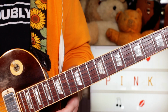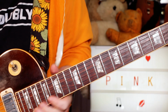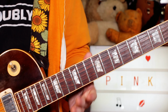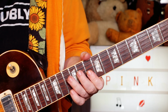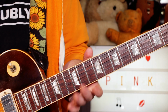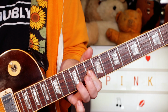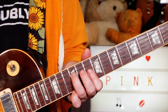Okay, and then we've got, we're raking across a D minor chord. So I'm playing 12, 10, 10, 10, 10. So not really pushing down my fingers, just kind of loosening my fingers as soon as I play it. I want to mute each note as they're played.